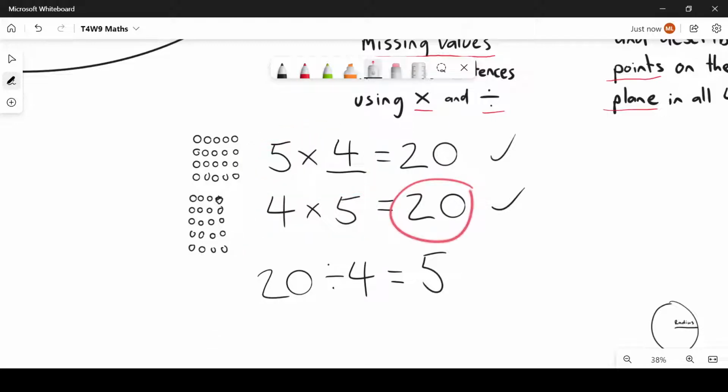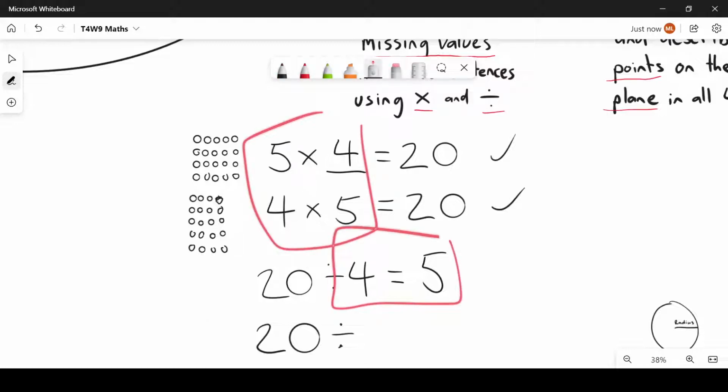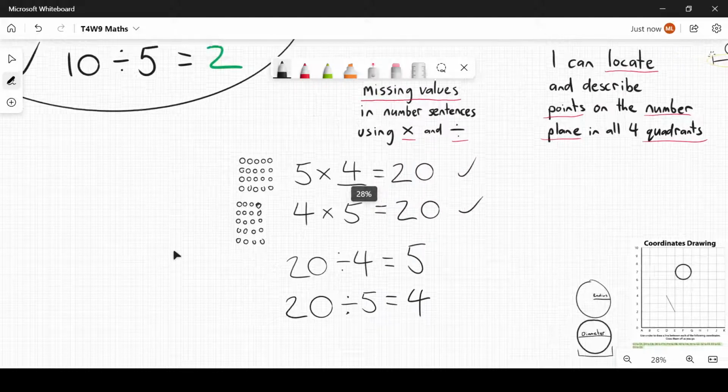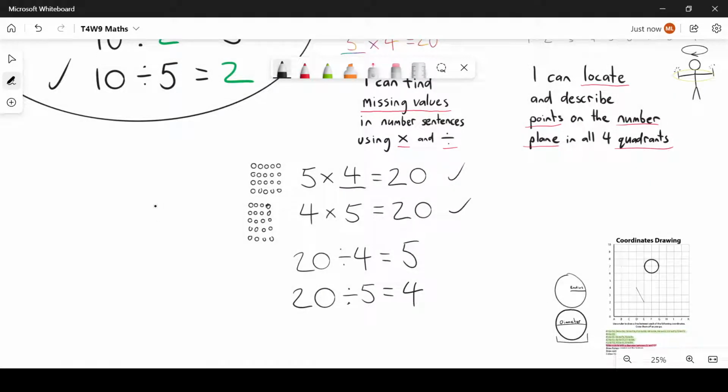So if you know 5 times 4 equals 20, switch these ones around, you've got another thing you know. Or go backwards, bring the 20, the bigger number, to the front. And you can also switch it around like you did with the times. So 20 divided by 5 is 4. So that's a nice little trick. So if you know one multiplication fact, your 5 times tables, you'll know 5 times 4. You'll also know 4 times 5. And you'll know 20 divided by 4 and 20 divided by 5. So you learn all 4 of those things just by knowing one of them, which is why it's good to know your times tables.